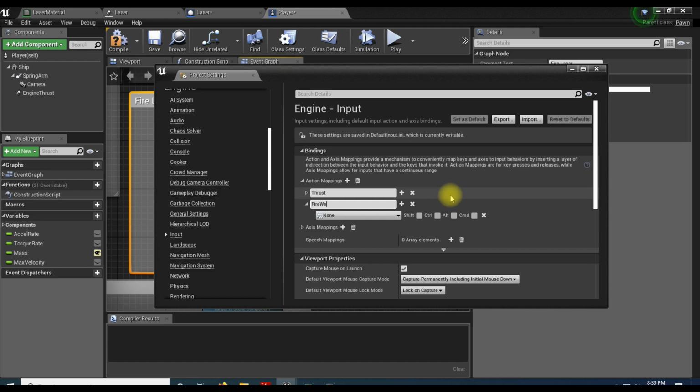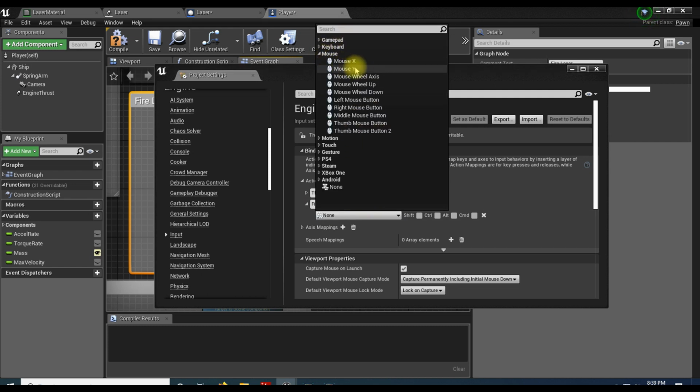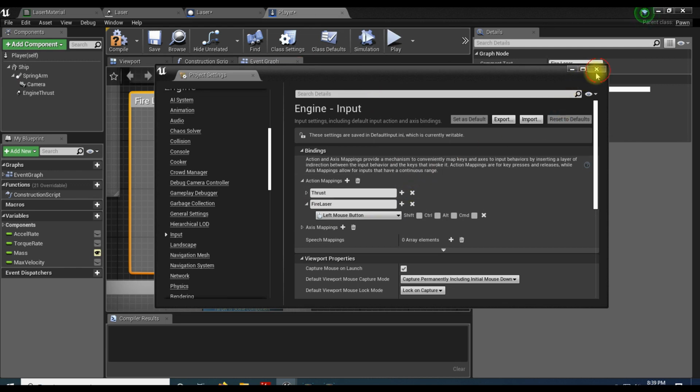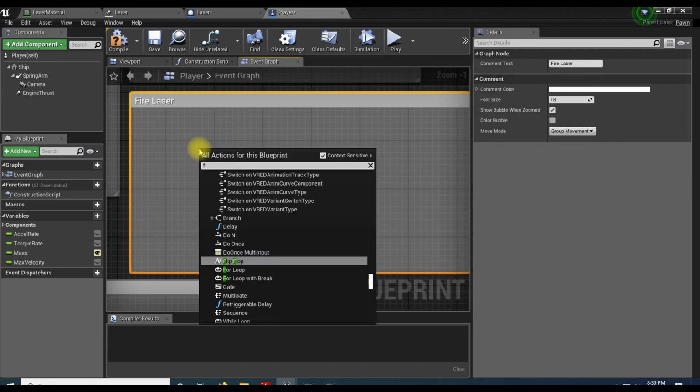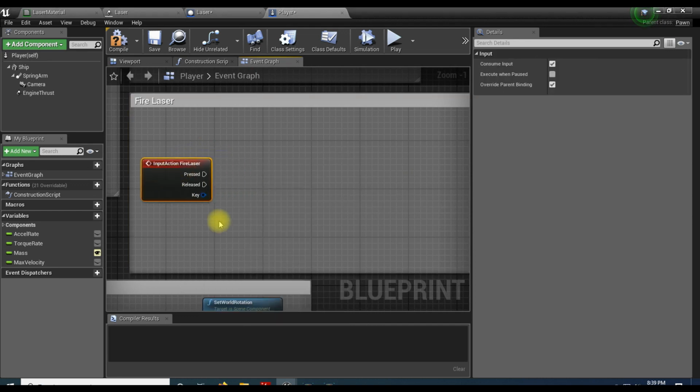I'm going to say fire laser. Open that up. We're going to do mouse, and I'm going to do the left mouse button. Cool. So I'm going to right click, fire laser. So there's my action event.